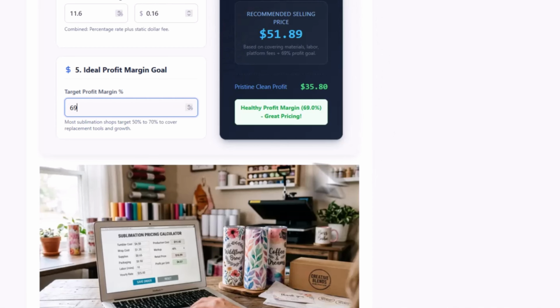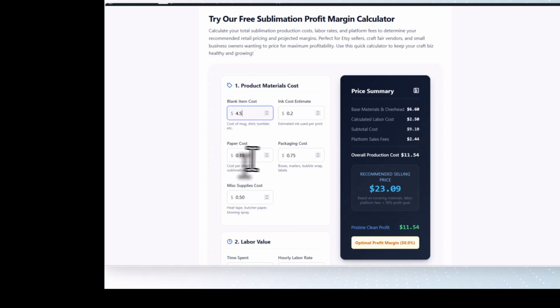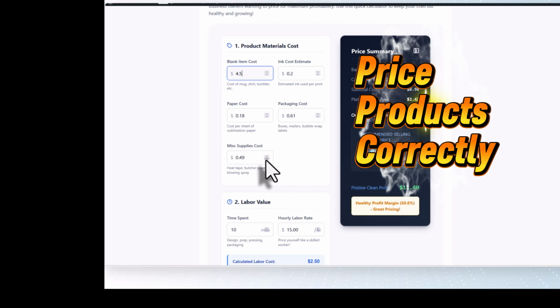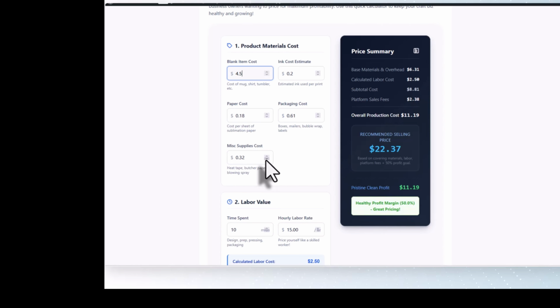One important thing to remember is that pricing should change depending on where you sell. Etsy pricing usually needs higher margins because of platform fees and shipping costs. Craft fairs work differently because customers can buy in person, which removes shipping costs and often increases impulse purchases. That's why using a calculator like this creates much more accurate pricing than using one universal formula.